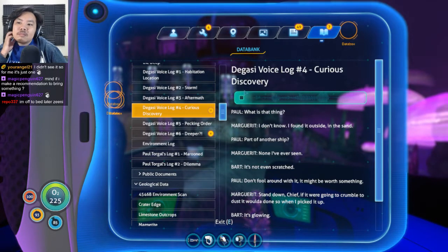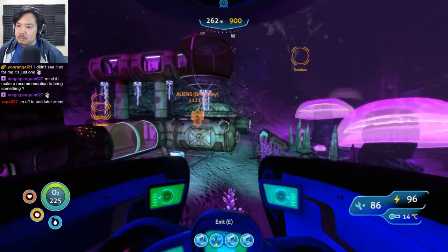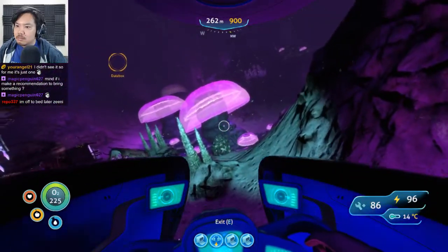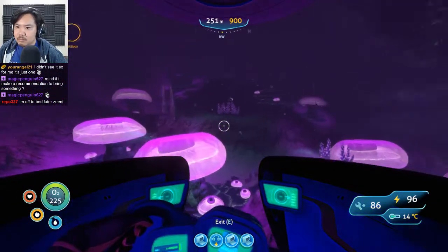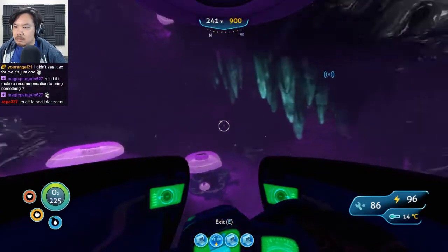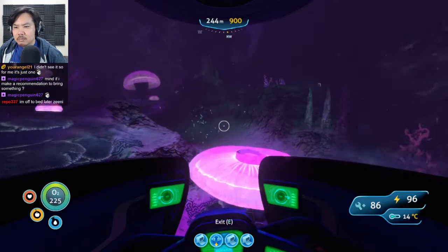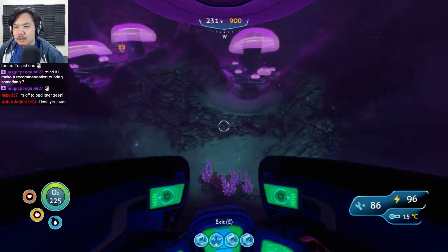What is that thing? I don't know. I found it outside in the sand. Part of another ship? None I've ever seen. It's not even scratched. Don't fool around with it. It might be worth something. Stand down, Chief. If it were gonna crumble to dust, it would have done so when I picked it up. It's glowing. We're not the first people to come to this planet. People? Maybe. Could be aliens. Could be the damn sea monsters.